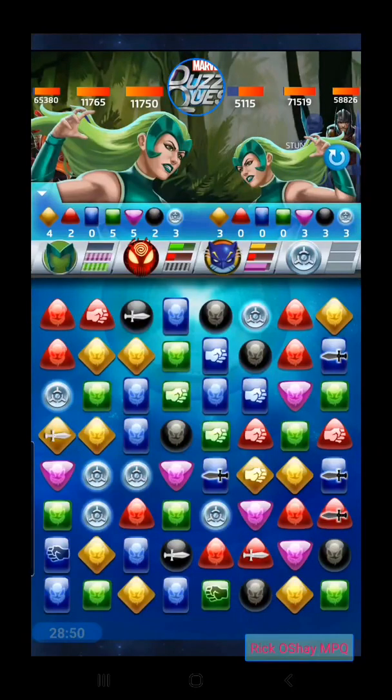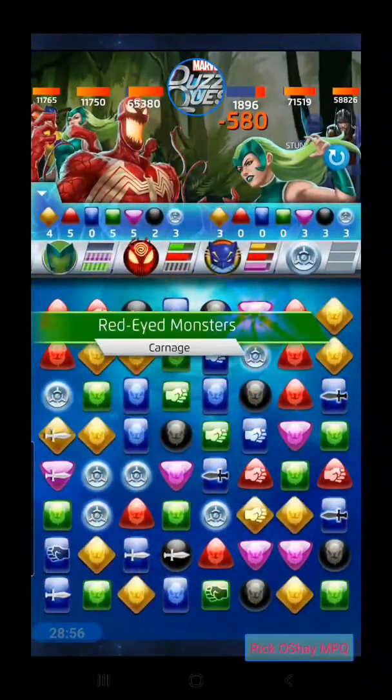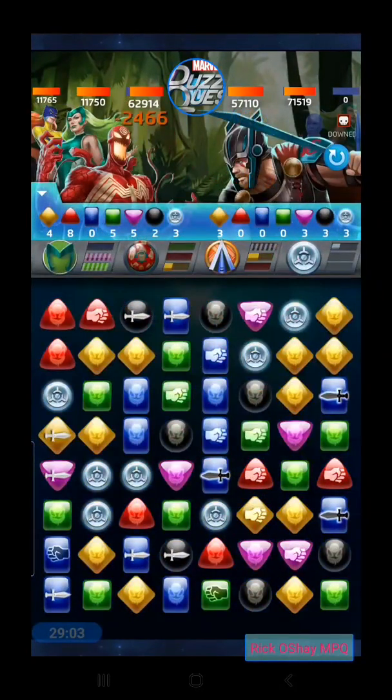And now let's see what we can do. This team might be fun. It might be a little too crazy. Might fill the entire board up with special tiles. And we get enemy Polaris out already. Very cool.